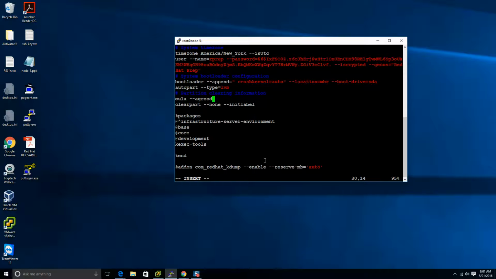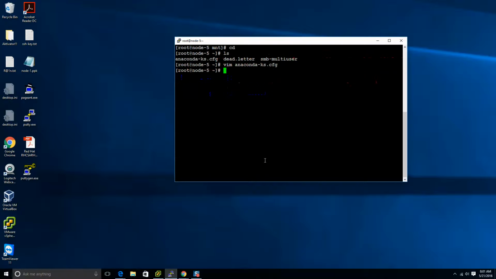This is basically the terms and conditions of Red Hat, right? So we said we have agreed already, so that way at the end of the installation they won't prompt us for that. So let's validate our file again. ksvalidator and then Anaconda, right? If there is any error, it will surely let us know.